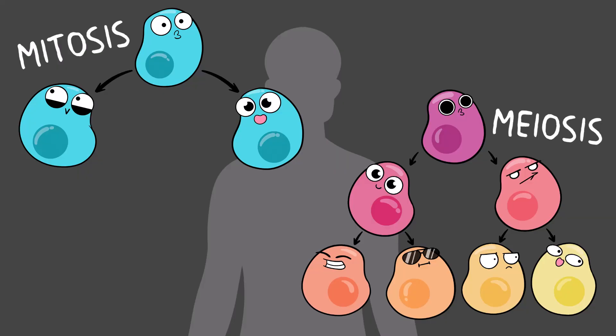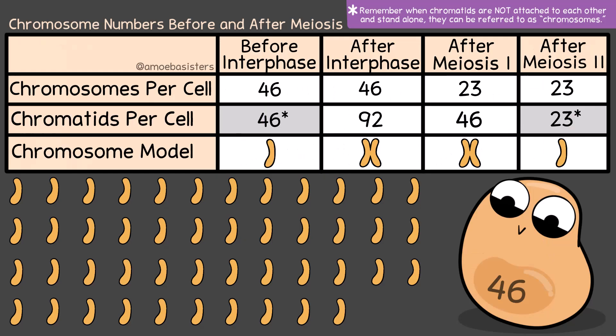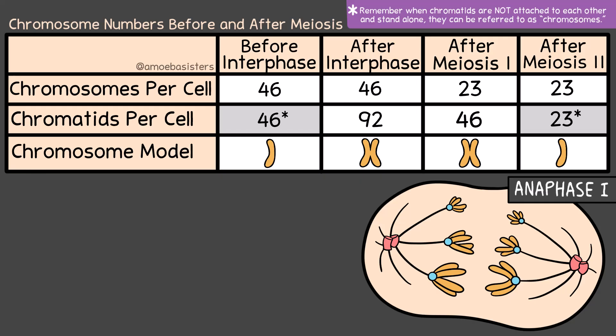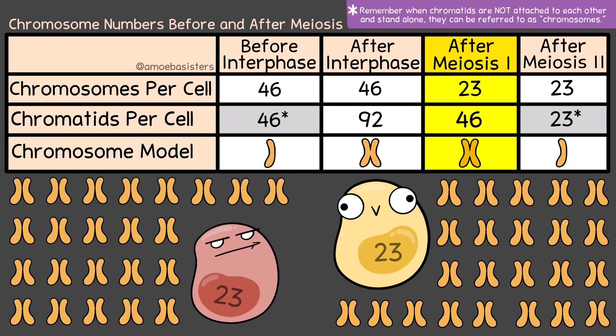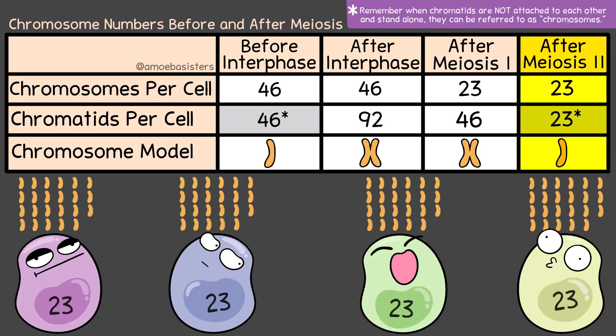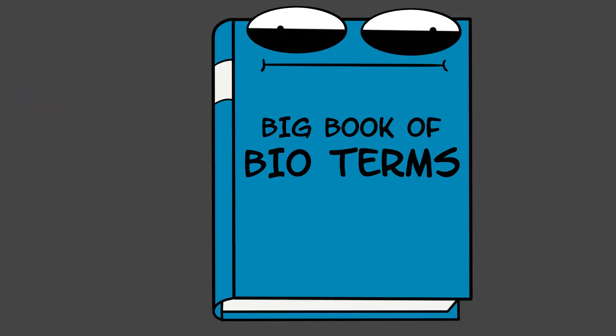What about meiosis in humans? Similar to before, consider the starting cell in meiosis — in most cases, these cells have 46 chromosomes before interphase. After interphase, chromosomes are duplicated, and each chromosome has two sister chromatids attached. A cell doing meiosis I will make two cells that each have 23 chromosomes, and each of those still has two sister chromatids. In meiosis II, the two daughter cells start dividing, and the sister chromatids in them are separated, so you can see 23 chromatids in each cell. Once chromatids are separated, they can now be called chromosomes. The daughter cells do not look like the original starting cell. Ultimately, in females the daughter cells will be egg cells, and in males they will be sperm cells.